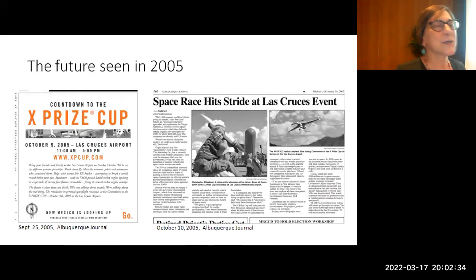And then, of course, starting in 2005 was the first time they really started jockeying for position to have the newest kind of commercial space flight happening in Las Cruces, or at least the Las Cruces, Doña Ana County area. And they had a big event out in October of 2005, where they had all sorts of different innovative aircraft and experimental aircraft and missiles and all sorts of things out there to promote the idea that maybe we're not a carrier airline place, but maybe we're the place for the future to happen.